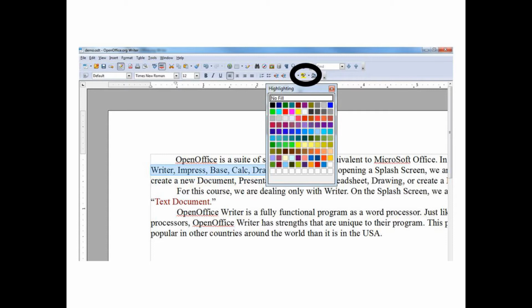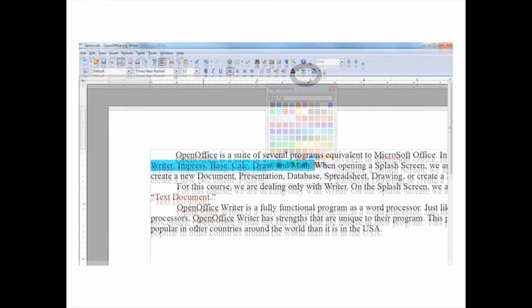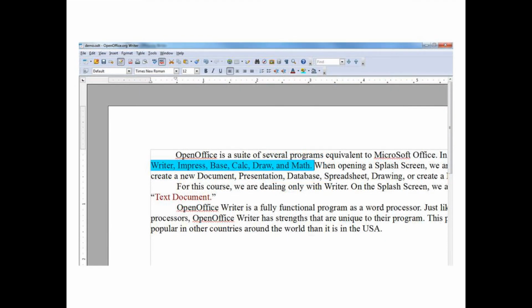So now we go into that selection and make it a color that we want it to be, and voila, we are not seeing the color we selected, but when we remove the cursor from that position, it will be yellow.